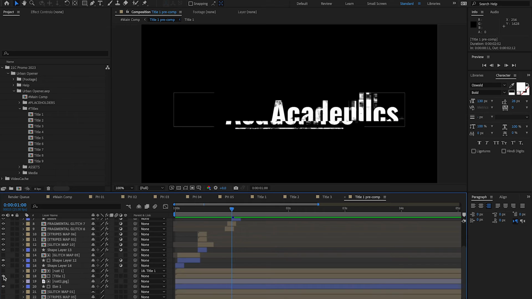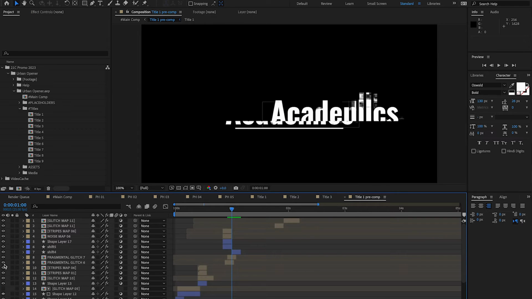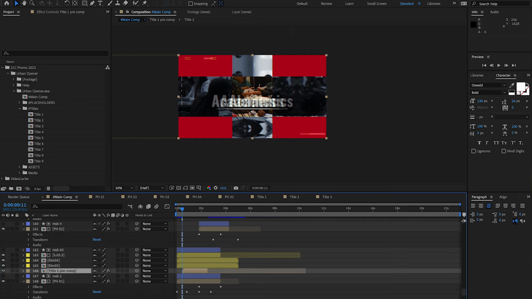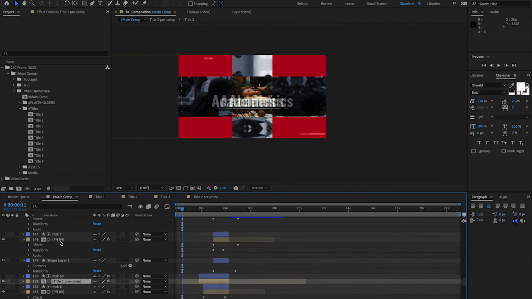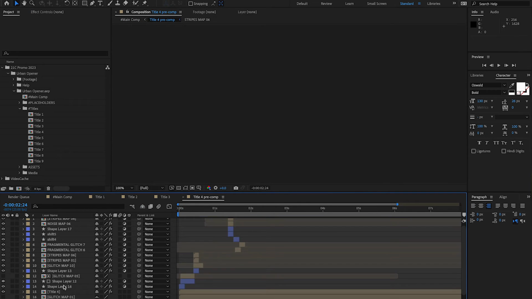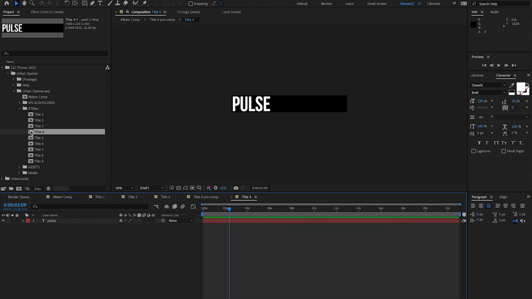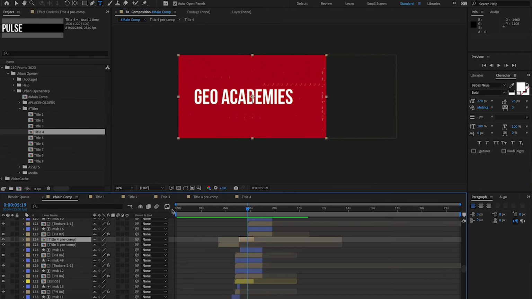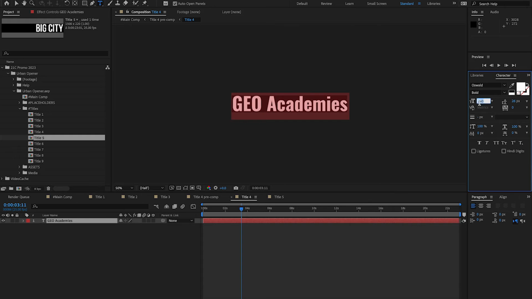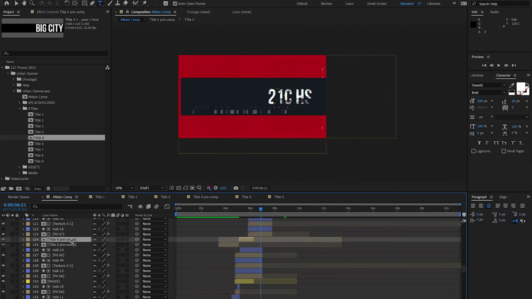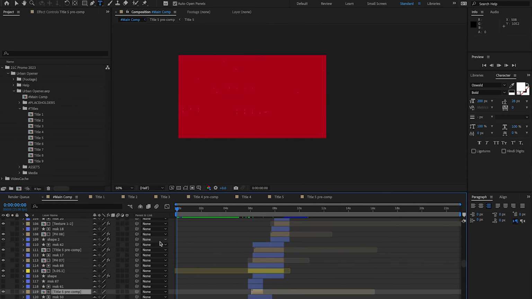Again, digging into where the playhead is, it looks like these titles are pre-composed into Title 1 pre-comp, and then within that, if I look through the layers, anything that has the word rust on it looks like it is applying that effect. So I'm going to go through all my titles and remove those layers from those pre-comps.